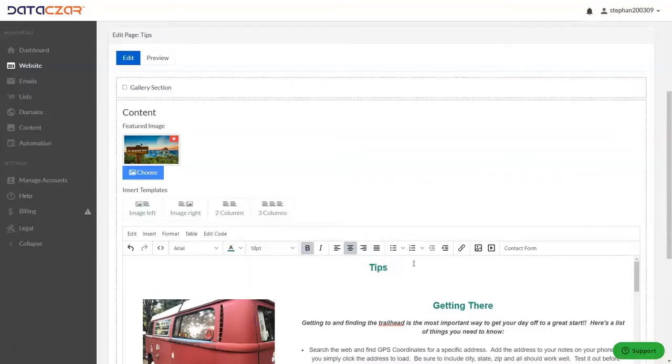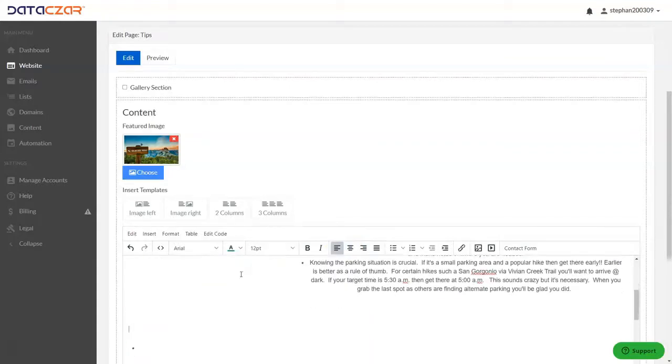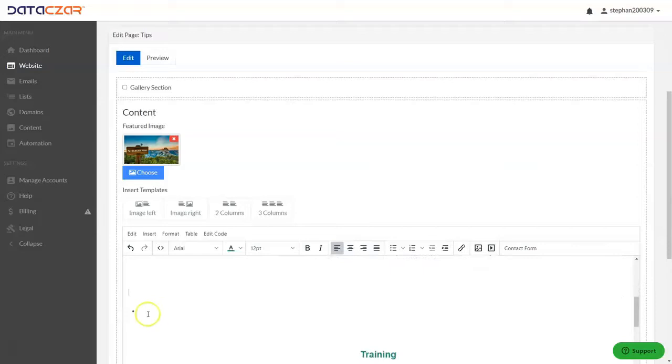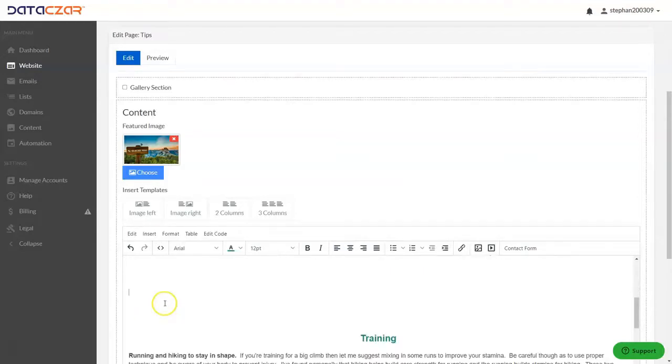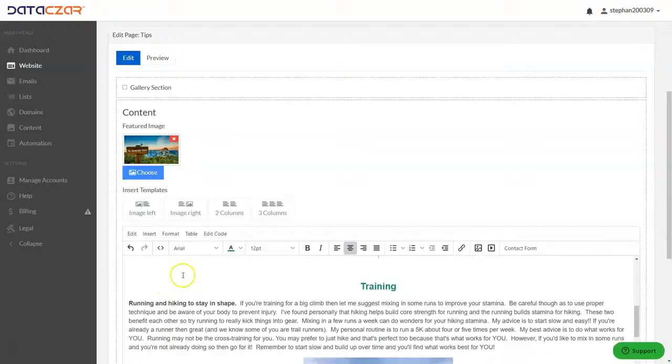Okay, so there we go. So we have a title, and we have image left, and then these dashes right here. I usually move my cursor to the left, and then we're going to get rid of these right here. Actually, this carried down, that's kind of weird, but we're going to get rid of that right there, and then we're just going to bring this up a little bit.